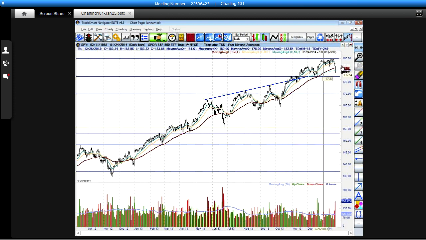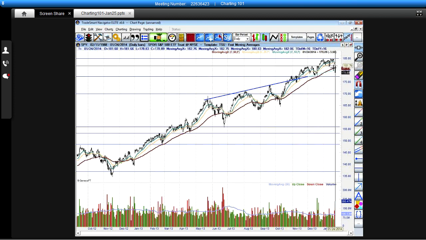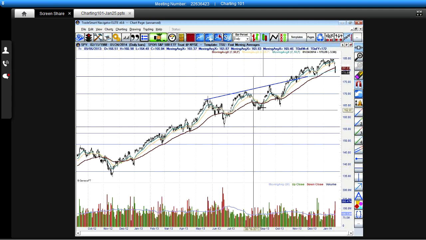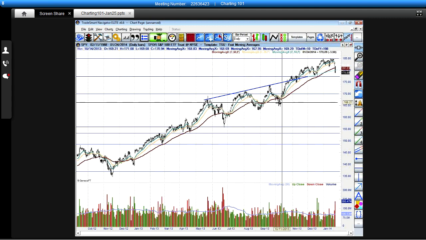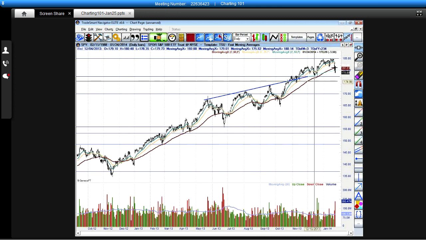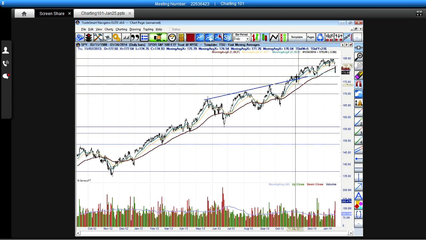So, if you take that into context with what happened on Friday, you might want to just wait a little bit before you jump in and say, oh, it's in a bear trend now because it broke the 50. You can kind of see here and here that it's broken the 50 in the past, but it's recovered fairly quickly. So, that's where you look into the past to try to determine what's happening in the future.